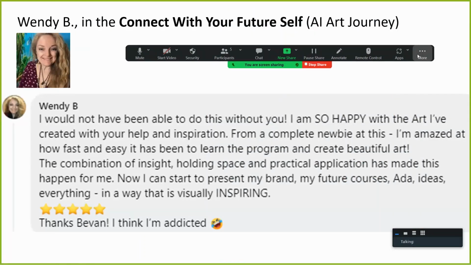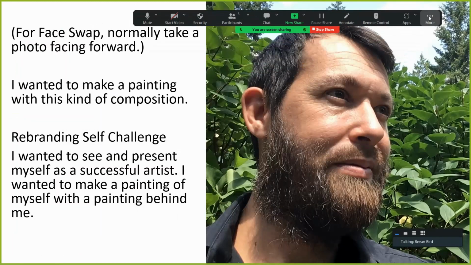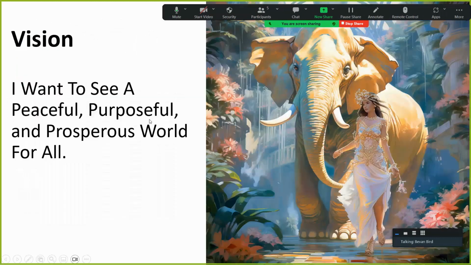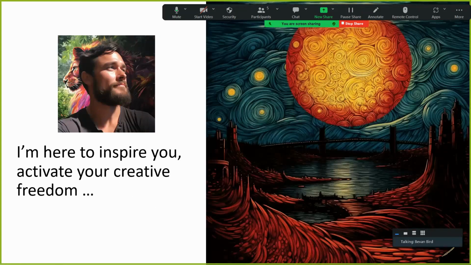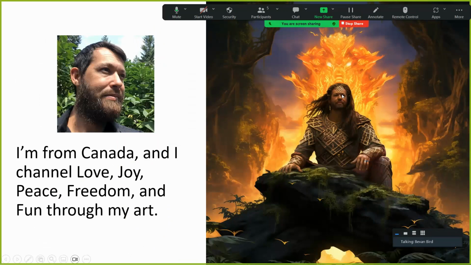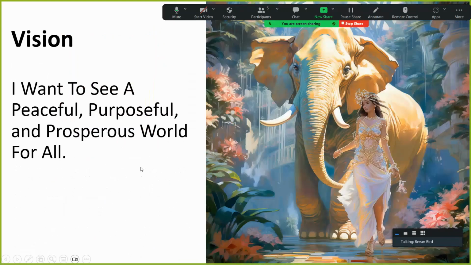Creating art based on yourself, on a future self that inspires you. We did that earlier this year, and this is what Wendy says about it. One of the people that joined that first journey let me know about InsightFace, which I'll show you today. You can swap your face into the painting, and that's what I use to make many different things that you see, including the one for Uzma, and this one of me. My face is swapped in, though that looks kind of small, so you can't really see it.